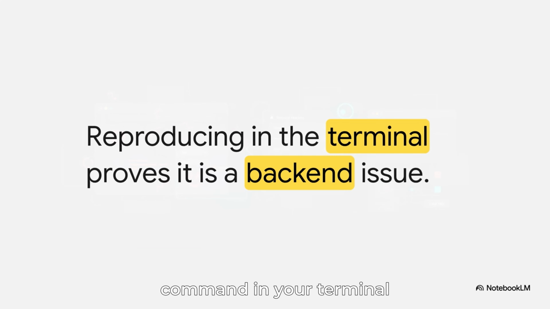Why is that such a game changer? Because running that curl command in your terminal totally removes the browser from the equation. If a front-end developer tries to say, it's probably a weird browser extension or it's just local caching, running this bypasses all of that. If the terminal spits out that exact same 500 database timeout error, you've completely isolated the bug. You can definitively hand it over to the backend team, and it just instantly ends the whole blame game.